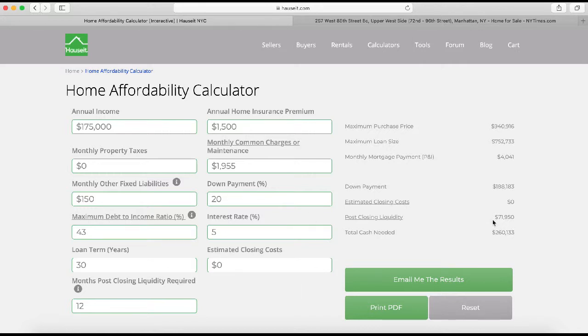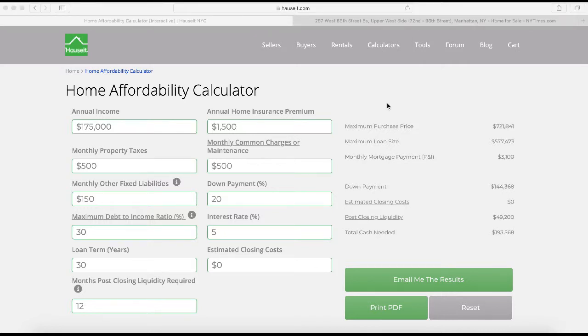In terms of other things you can look at here, it is helpful to again think about the total cash that you need for a purchase. If you're still really stretched here at the 260, and gifting is not an option, really the only thing you can do at this point is to try to lower the carrying costs. So, let's say we convert this to a condominium and the common charges are 500 and the taxes are 500. It's going to marginally lower the total cash that you need, and that's just because you've reduced the amount of post-closing liquidity by way of lowering the monthly carrying costs.